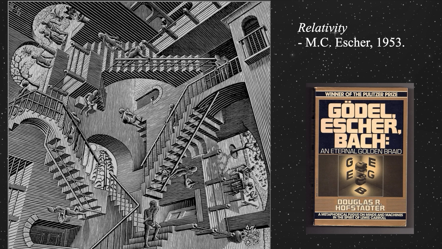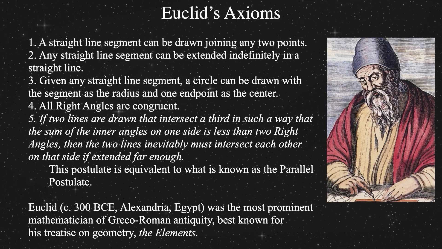For example, we know from previous lectures that the path of light is curved in a gravitational field. Now let's see what we get when we look at the universe's global curvature. We have to start by going a very long time ago, 300 BC, to visit Euclid. He wrote the great masterwork on geometry called The Elements, which is very much worthy of study today. Every high school student doing geometry studies Euclid's axioms. These five axioms are fundamental and give us the basis of what we would call flat space, or uncurved space. The first axiom states that you can draw a straight line segment joining any two points — no matter where they are in a Euclidean flat metric space, we can draw a straight line between them without curving around anything.